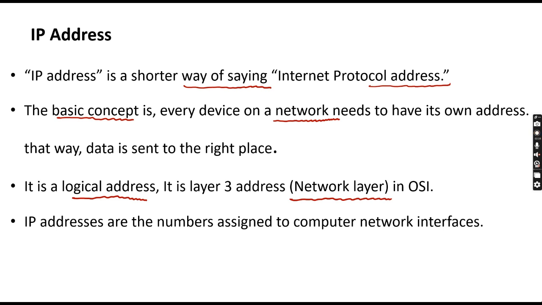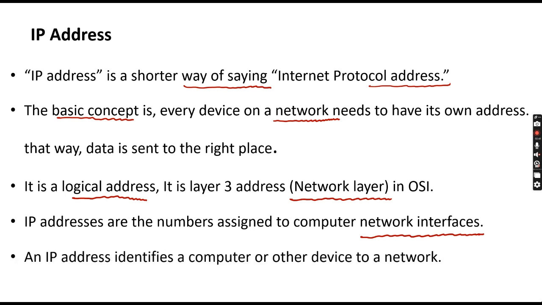IP addresses are just numbers which are assigned to your network interfaces, and these numbers can be in decimal format or in hexadecimal format as well, it depends. Okay, so an IP address, as we discussed, identifies a computer or other devices to a network or within the network. Fine.